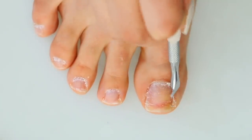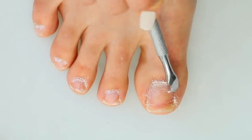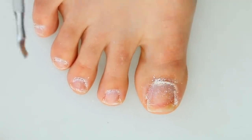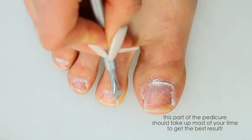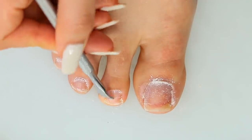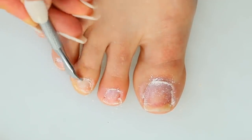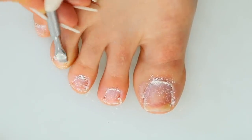Push your cuticles back aggressively and then remove all of the buildup. I think this is like protein buildup around the cuticle. I'm using a cuticle scraper to do this, and you can see it's going to get really, really dusty. That is not my nail, that is like the buildup on my nail. So I highly recommend doing this dry. If you have really, really bad feet, like if you haven't taken care of your feet in a while, really take time to do this step because it's going to transform them and make them look amazing.